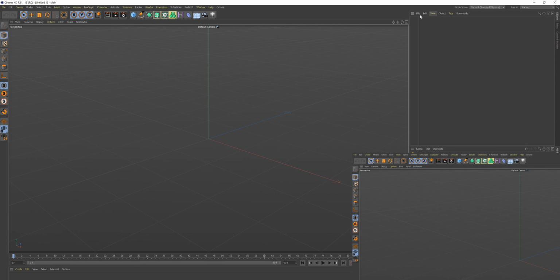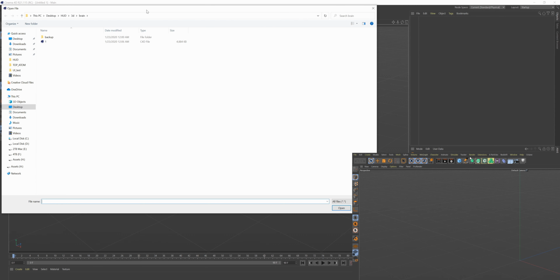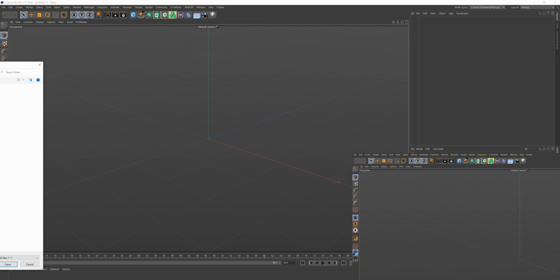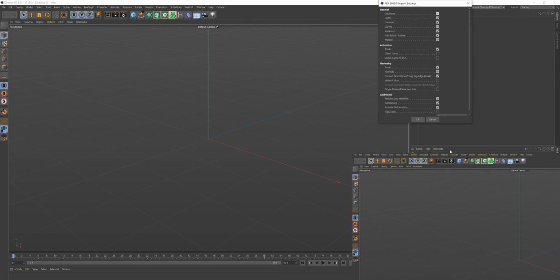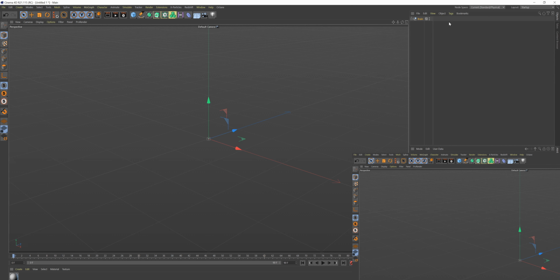So let's first start off by merging in a 3D object. And if you go to File, Merge, and then search, you might have an assets folder of 3D objects. If not, there's some great websites like TurboSquid and CG Trader, and they have some really awesome free 3D assets. And I will say that this brain was free, so that is a plus. It's going to automatically import it really tiny. So scale it up.